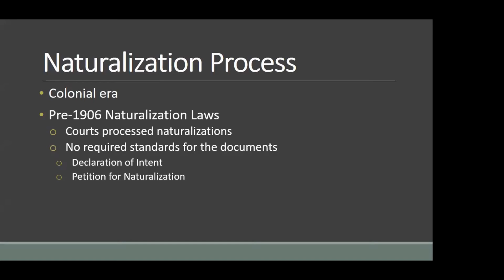So wherever was the local court: if they happened to be living in Ohio at one point and declared their intent, but a few years later when they became a U.S. citizen they lived in Illinois, they would have filed their petition for naturalization in Illinois, but their declaration of intent could still be in the Ohio court. So you need to keep in mind where your ancestor resided. This is where that chronological listing of the events in a person's life becomes critical.